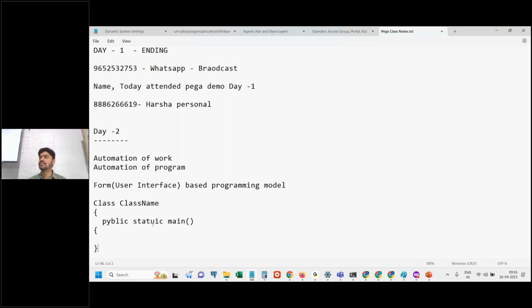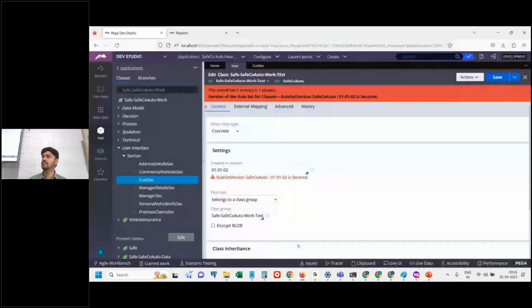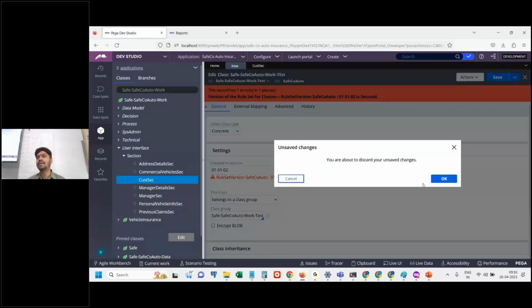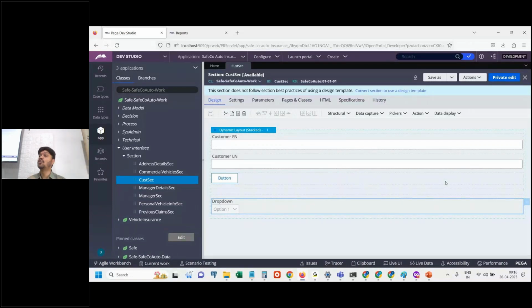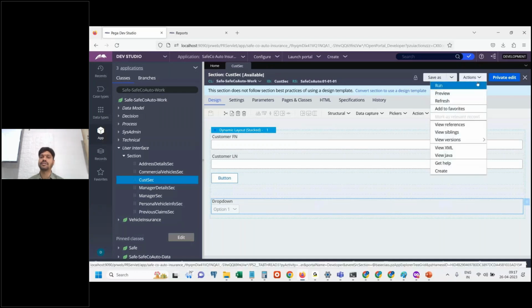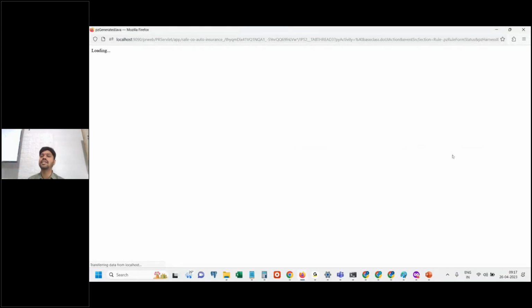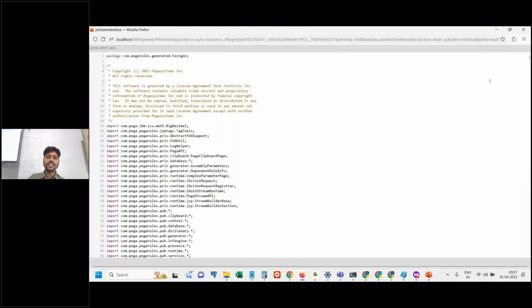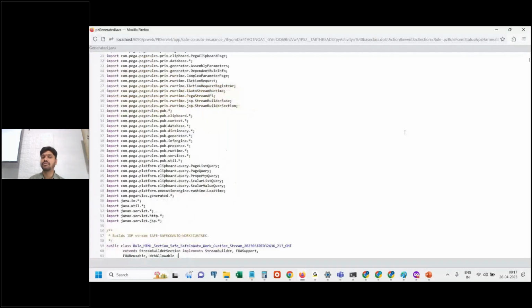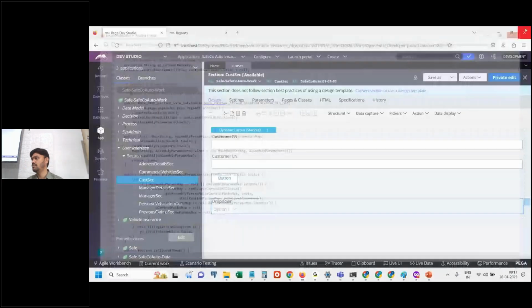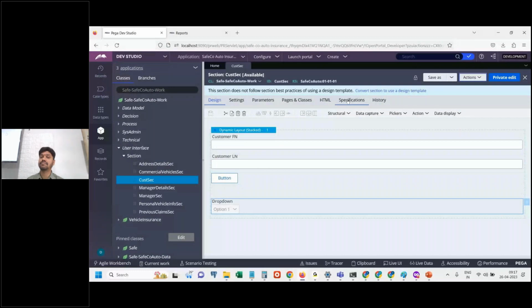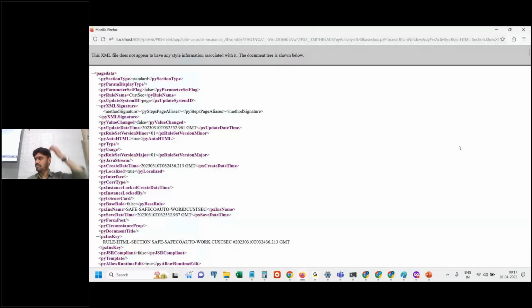Overall, what you can understand is I have gone through some navigations, user interface forms. PEGA is a form based programming model, which means everything you are going to develop, you do by user interface navigations, and internally it will generate the code. As a developer you don't need to bother about what is generated, and you never customize it. You don't need to bother about what is in the back end, but if you want to see it, just for your information, it is read only. There is nothing to focus on or understand in the background generated for the user interface form. You can also see it in XML format, but this is nothing for us.